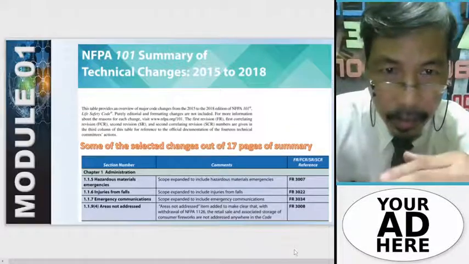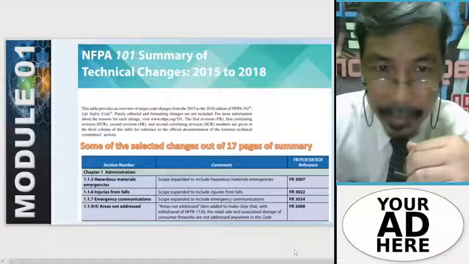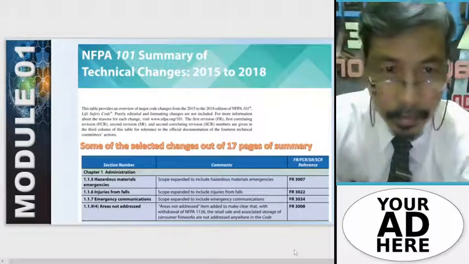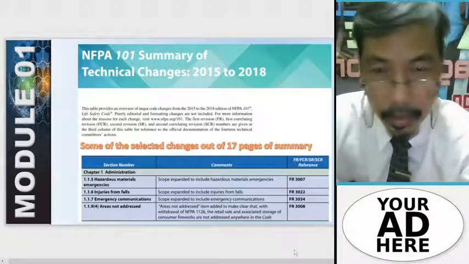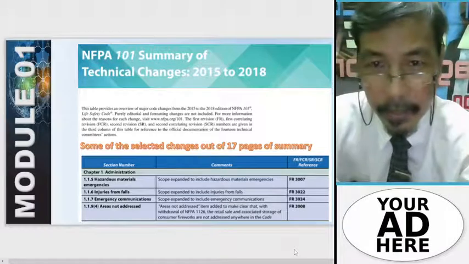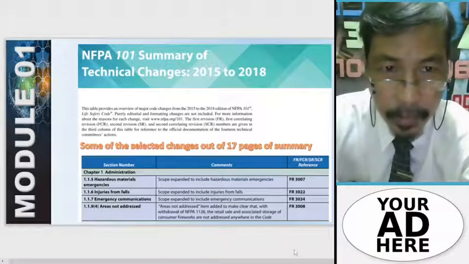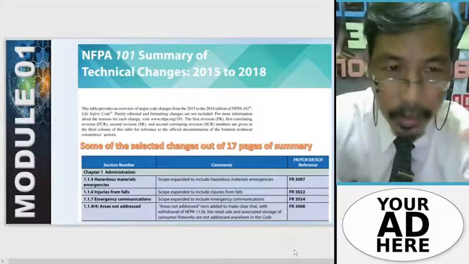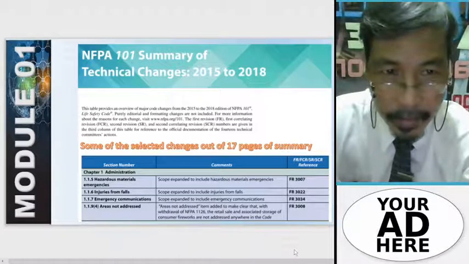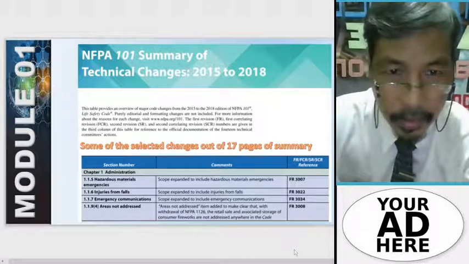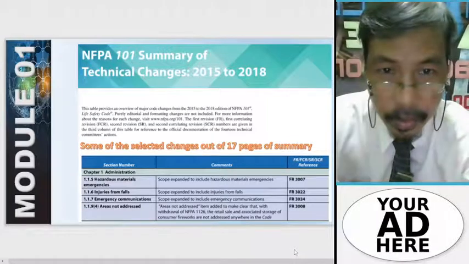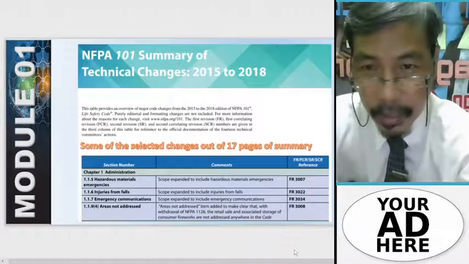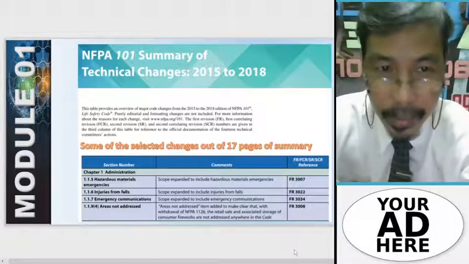Purely editorial and formatting changes are not included. For more information about the reason for the changes, you have to visit the NFPA website. The first revision is named FR. Second revision, SR. And first correlating revision, FCR. Second correlating revision is SCR.